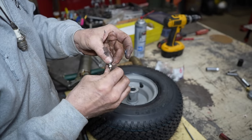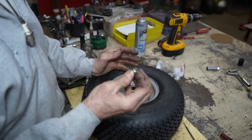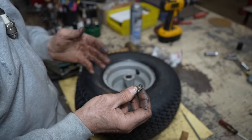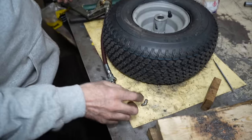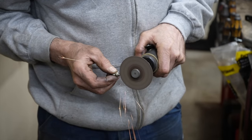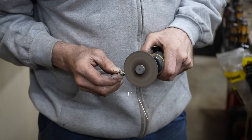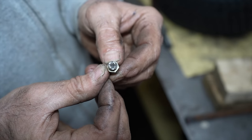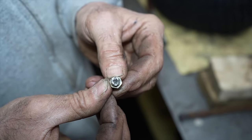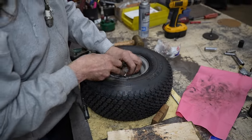So you know what I'm going to do is I'm going to take the wizard wheel and I'm going to grind like a relief in there. I don't want to grind any of the threads down. I'm just going to put a relief in there. So let me get the wizard wheel. So I cut like a little X or a cross in there to give it some relief. Now we'll reinstall it and see what happens.